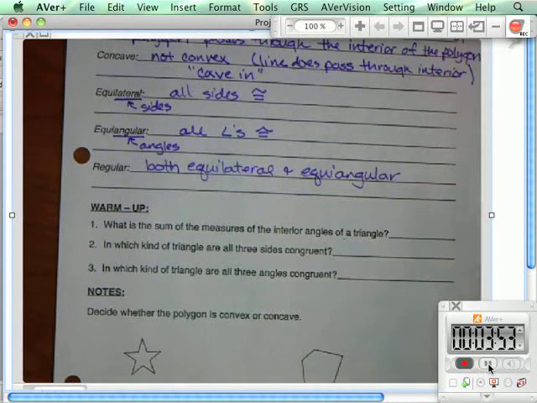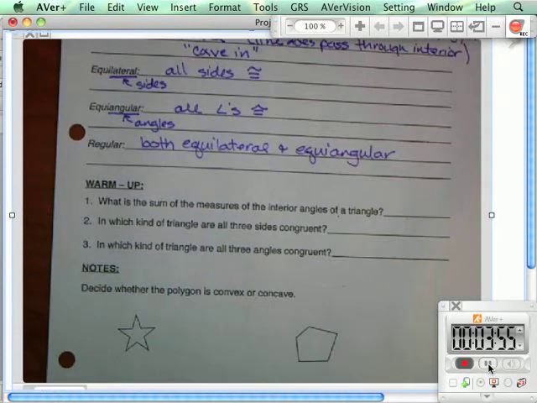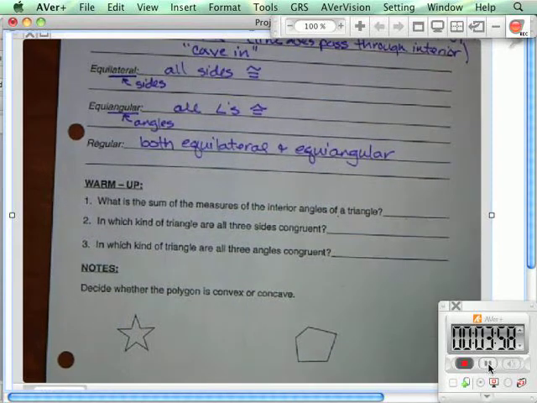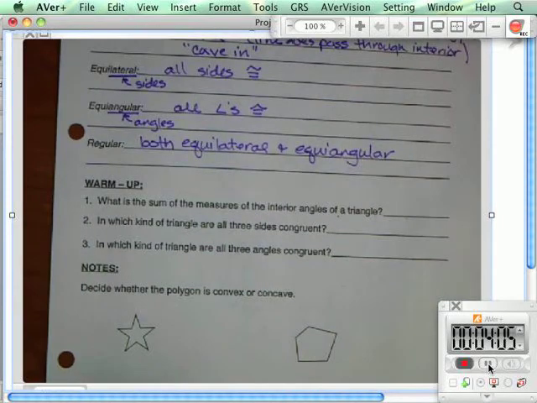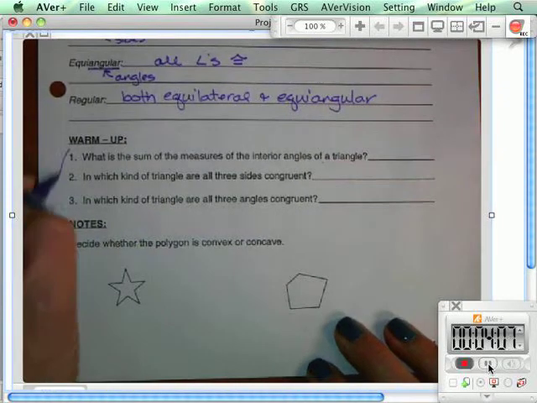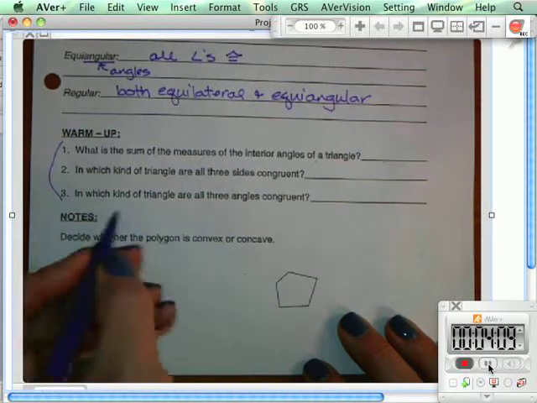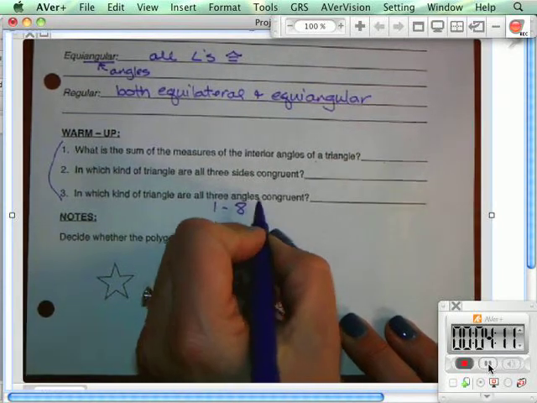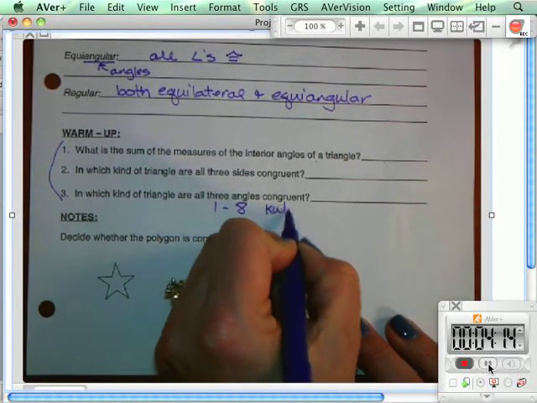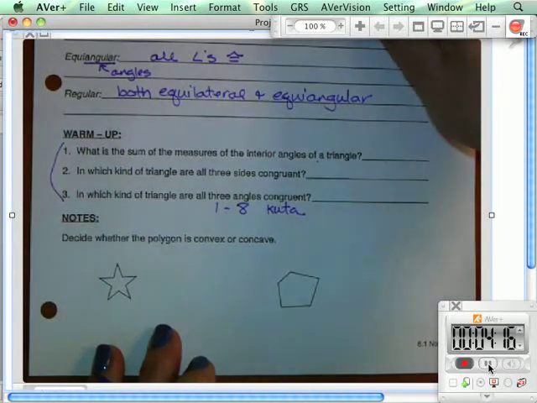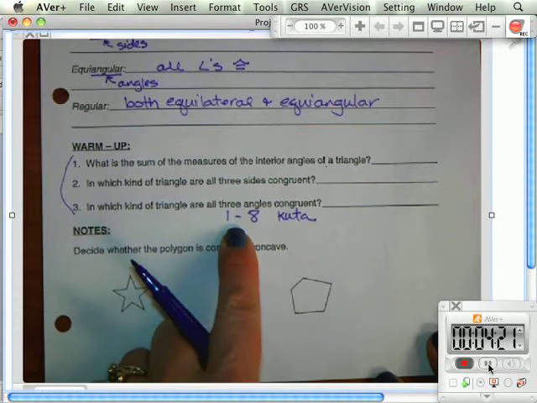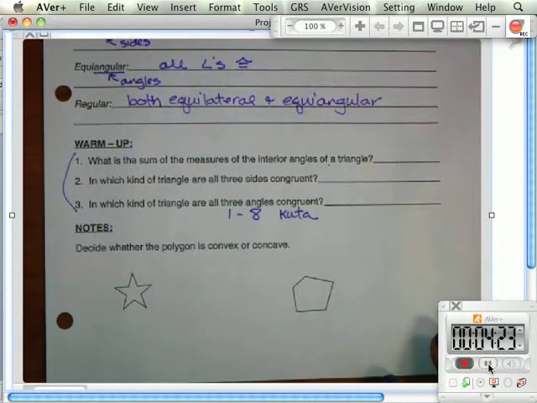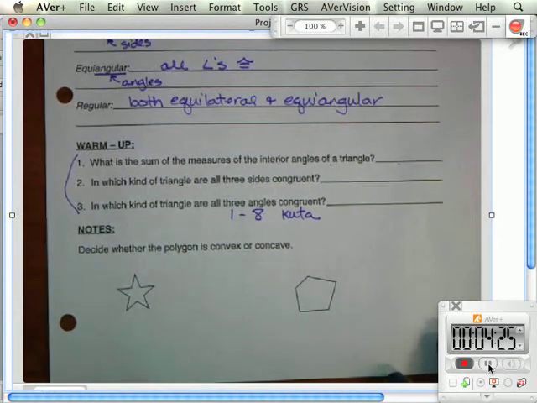Okay? All right. You have 2 sheets. Hopefully you have this one sheet that you picked up as well. This one right here. Yes? Yeah. This really goes well with the notes, so we're going to do piece by piece. What I want you to do is answer the warm-up questions, and do 1 through 8 on this worksheet. Oh my word, just stay with me. Okay, so answer these and do 1 through 8. You can talk to somebody, it doesn't have to be on your own.